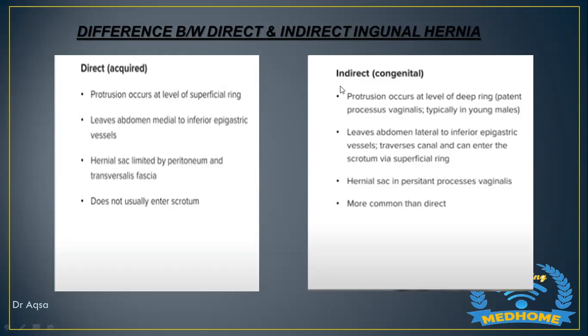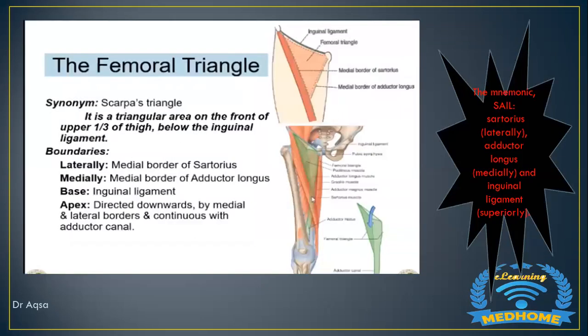So Sana really very well told us the differences between direct and indirect inguinal hernia. I hope till here the inguinal canal, the importance of the inguinal canal, and the differences between direct and indirect inguinal hernia are clear to all of you. Now I'm going to move to the femoral triangle, a very important topic in relation with the exam, because we have very frequent questions from this part, that is inguinal canal and femoral triangle. Both are really very important from the exam point of view.